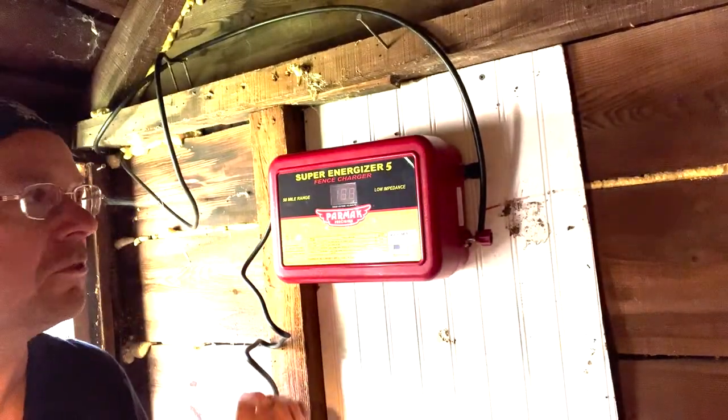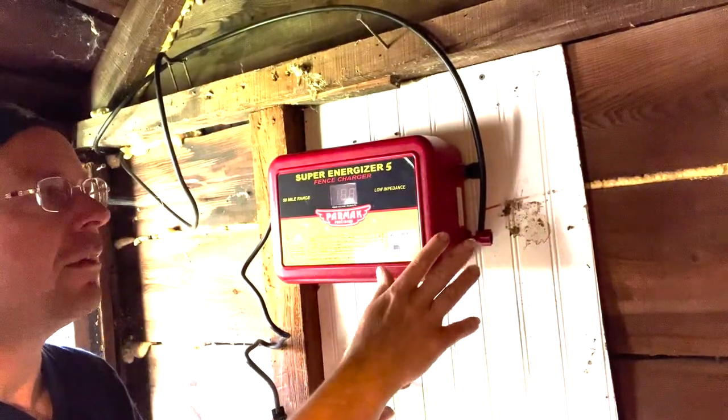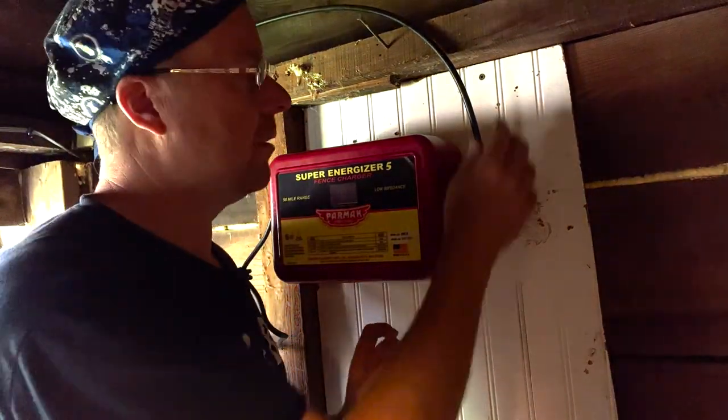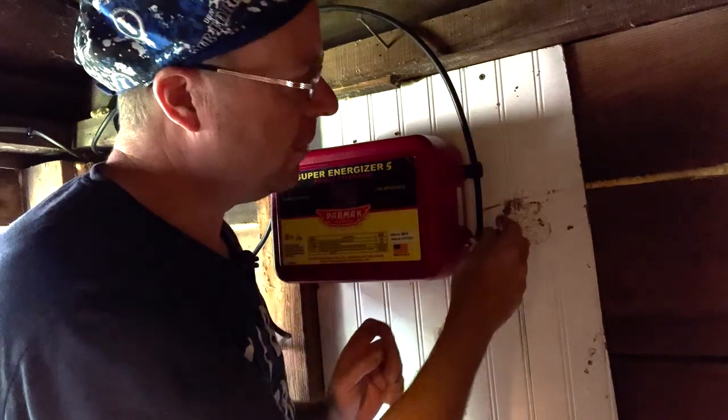Fence chargers have two terminals or two posts on them. One is going to be your fence terminal. This is the terminal that you attach your electric fence wire to.